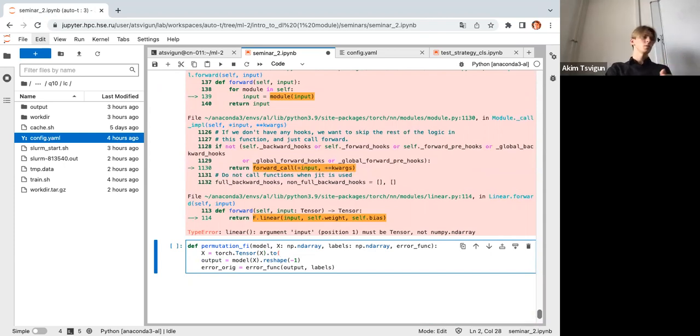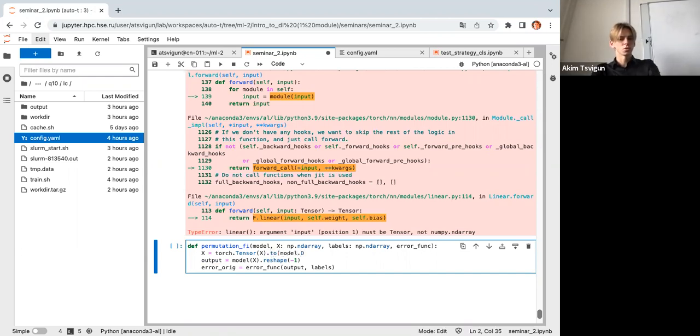And another important notion here: we already saw that the model can be trained either on CPU or on CUDA, depending on whether you have this equipment or not. And the data which you provide to the model also must be placed on the same device. It can be done very simply by calling this very method too.